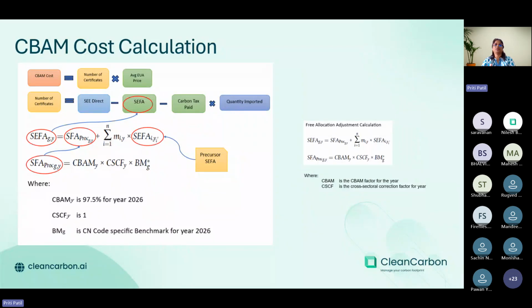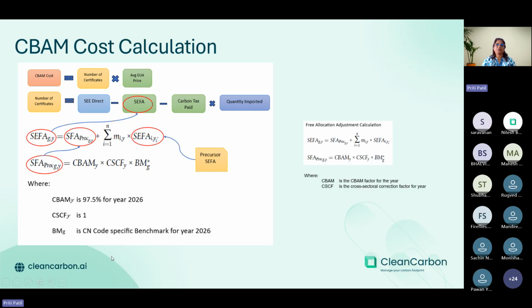Every year, those will be reduced. The default emission values will be increased year by year. So in 2026, you will have a 10% markup on the base default value. In 2027, it is plus 10, like 20%, and so on. It is going to increase. So if you are not calculating your actual emission values, every year you are going to pay 10% more even if your import remains the same.